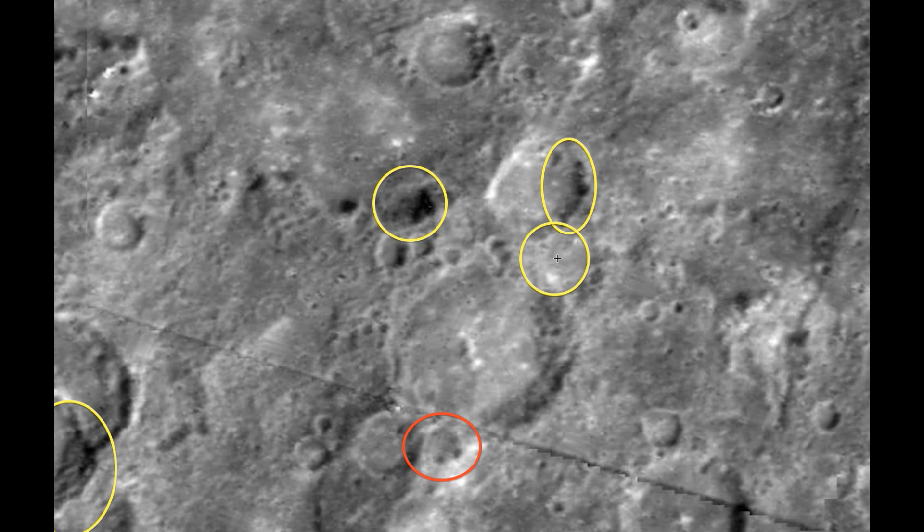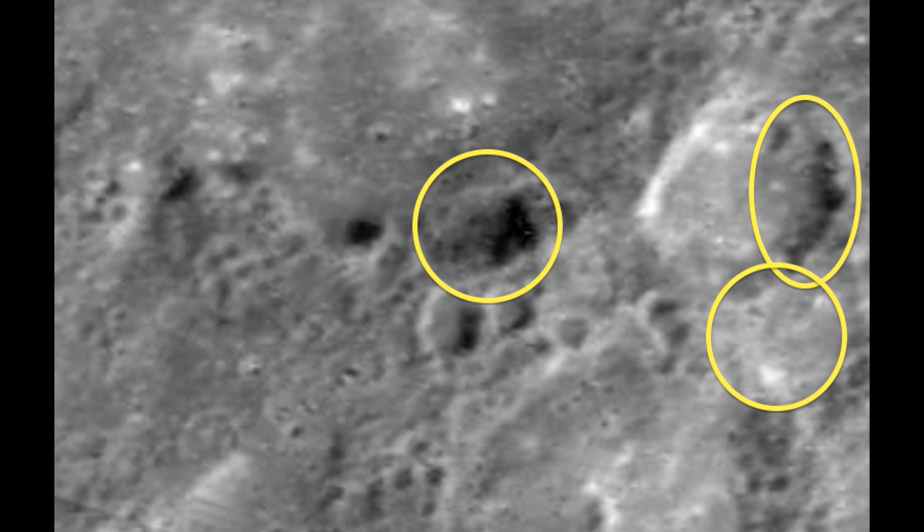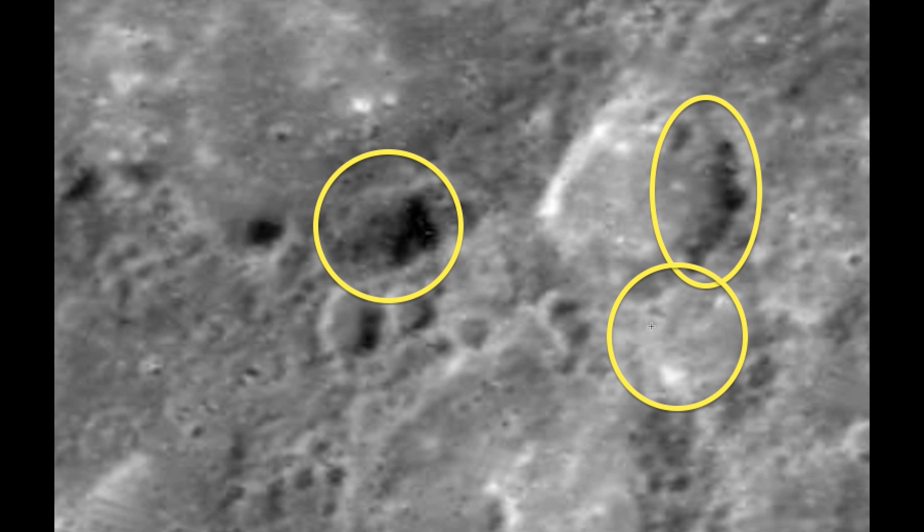More faces. This one's looking to the right. This one's looking at us. That one's better detail — maybe you can actually see that yourselves. Most of you really haven't tried to look for faces, so if you haven't tried, it's a little harder. See the eye, the nose, the mouth, the chin. It almost looks like hair coming down here and here — sort of like George Washington's face. This face is looking this way, this face is looking to the right, that one's sort of looking to the left.